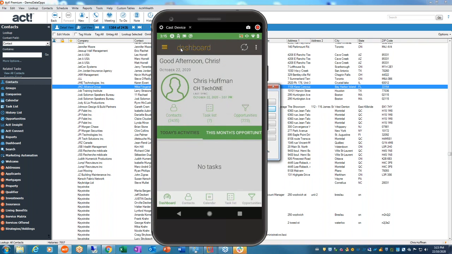Another thing I do want to mention is the difference between Handheld Contact Classic and the API. API, you can sync to multiple devices. So all the same credentials as you saw me log in here when I set it up, you can use that on a variety of devices as well.